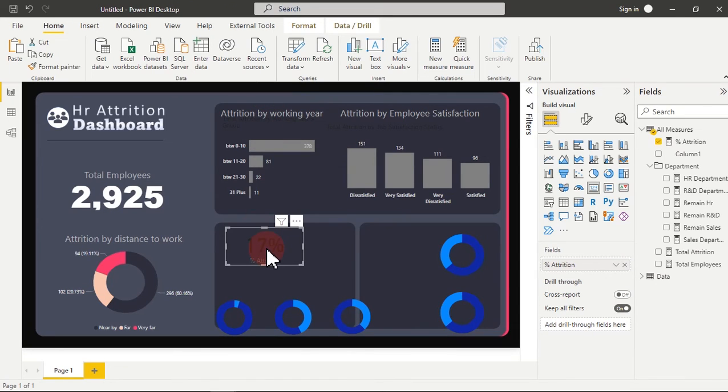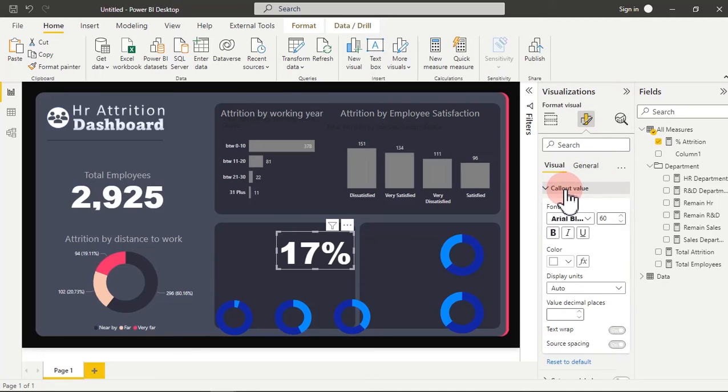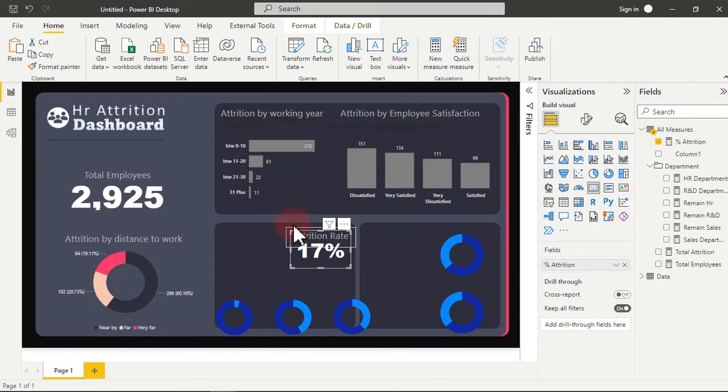All right, now here is this. So I just want to go with this and copy the same. Just want to copy the formatting and have it for this, but I don't want something as huge as this. I just want to go ahead and reduce this. Let us go to callout value, and I'm going to put this one on like 40. Let's see what 40 is. So 40 is okay. And now we just have to put it right here. What I'm going to do is name this one like my rate of attrition. Yeah. So we just named this one attrition rate.